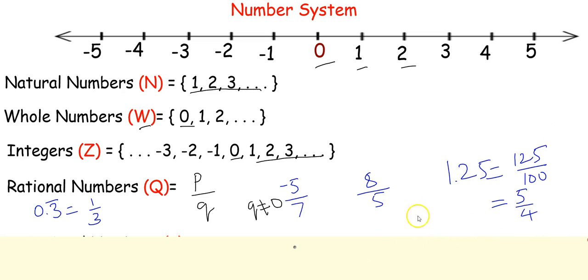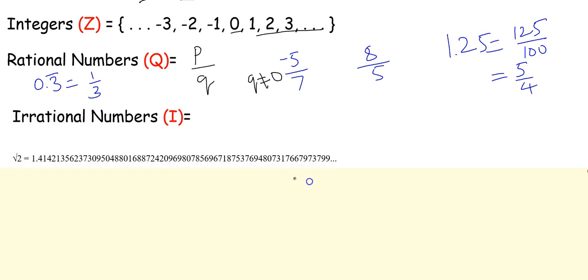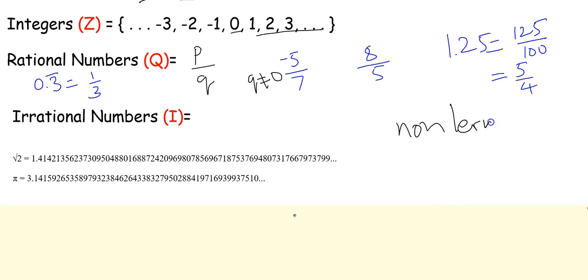Now lastly, we have another set which is the opposite of rational, I can say, which is irrational numbers. See, these numbers, like square root of 2, we don't know what the value of square root of 2 is. It goes all the way 1.414235 etc. It goes on and on and on. In the same way, pi is also an irrational number. That is, those numbers which are non-terminating and not repeating. They don't terminate and they don't repeat, and hence you cannot write them as a fraction, right? The thing is, they are non-terminating and non-repeating decimals.